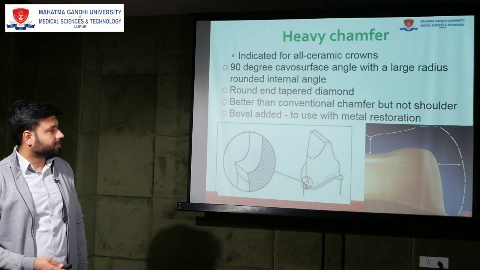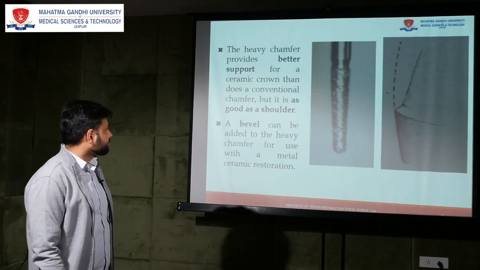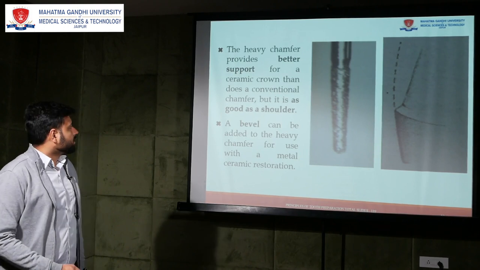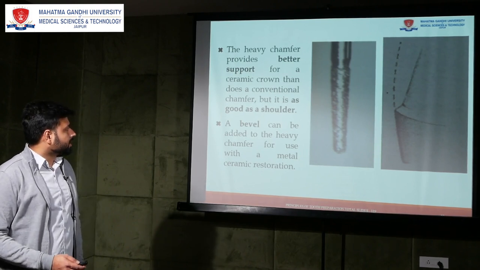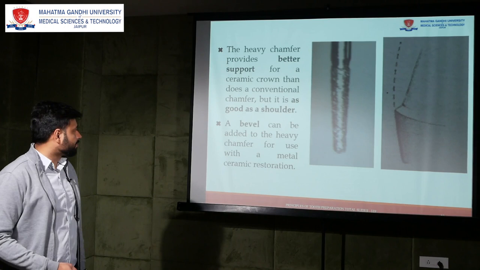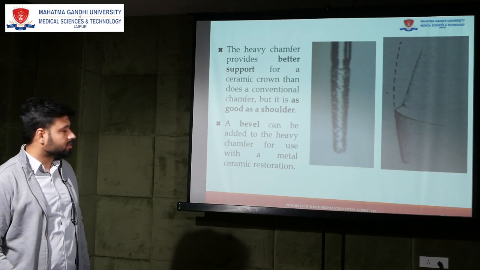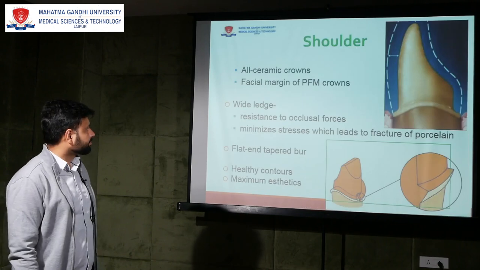A bevel can be added for use with metal restorations. The heavy chamfer finish line provides better support for a ceramic crown than does a conventional chamfer, but it is not as good as a shoulder. A bevel can be added to the heavy chamfer for the use of metal ceramic restorations.